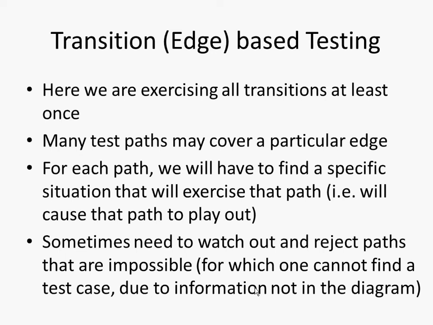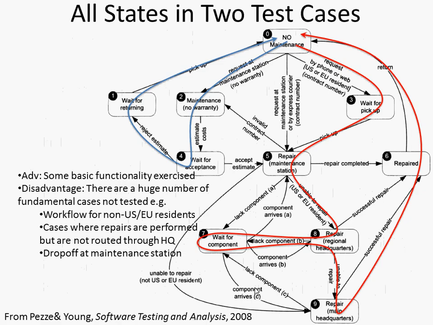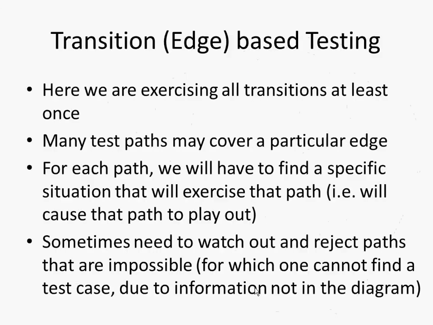We'll see a situation like that, I believe, in the slides ahead. So in other words, you have to remember, you're dealing here with an abstraction, the underlying situation, and you may say, I want to take this path, and when you really study the details of it, it's not possible, because the abstraction didn't capture those dependencies, in which case you have to identify another path that covers all the underlying transitions.